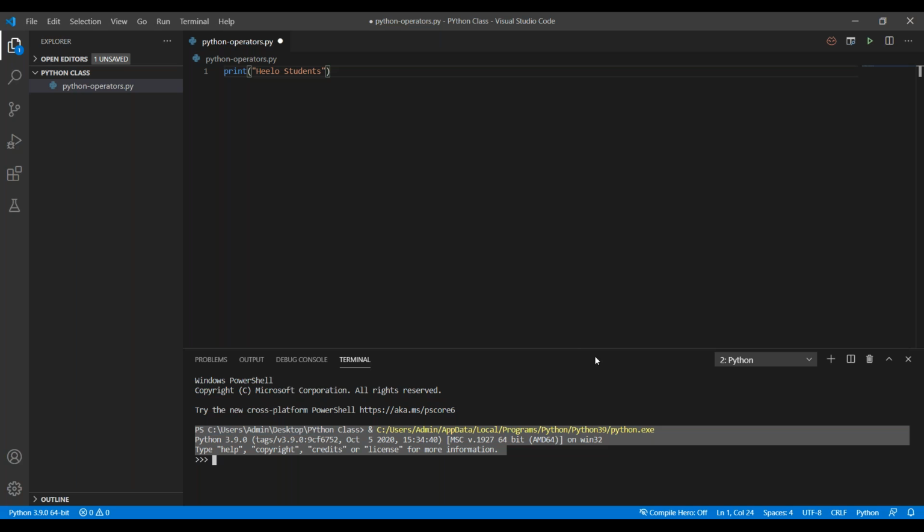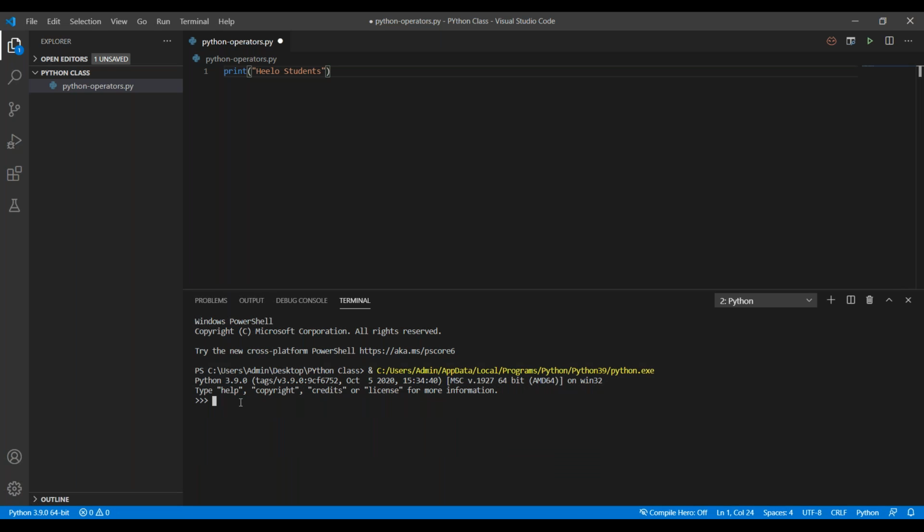Now we can write code after the three greater-than symbols. If you see three greater-than symbols, that means you can write your Python code. Let's take many examples, like mathematical operations. For example, 10 plus 10.